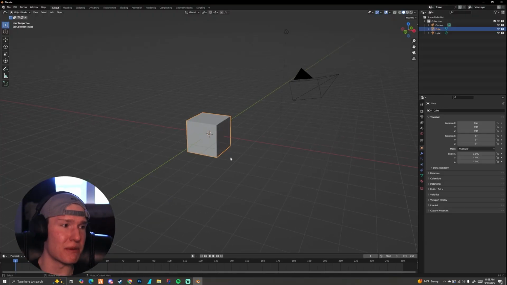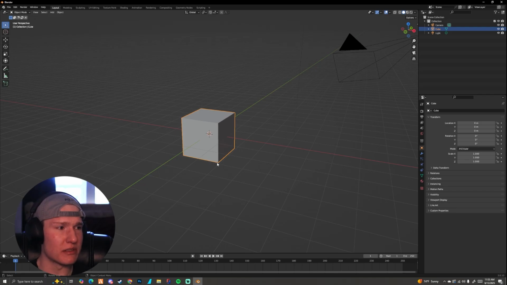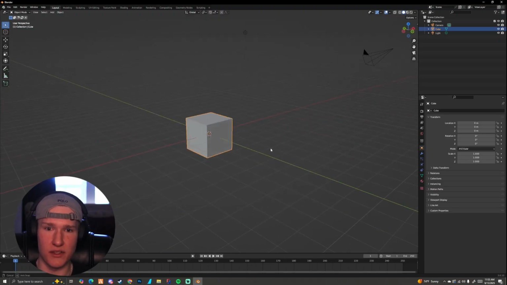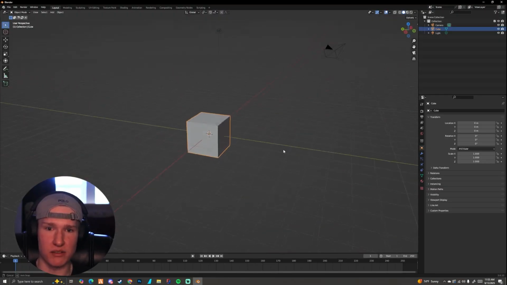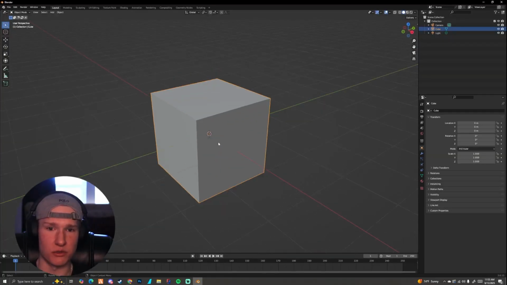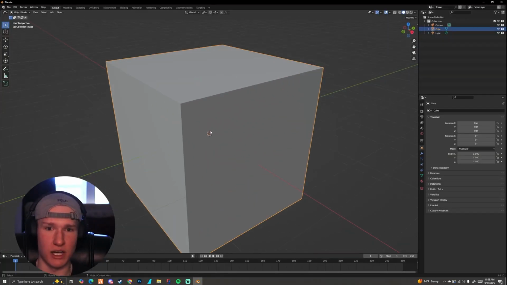If you've got a crappy mouse, you probably are going to want to get a new one, especially if it's like a Dell mouse. You want something that has a good press down. You're not scrolling this, you are literally pressing down on the scroll wheel as a button, and then you can drag your mouse and it will allow you to rotate around like this. And then obviously you can scroll in and out to get closer to the object.